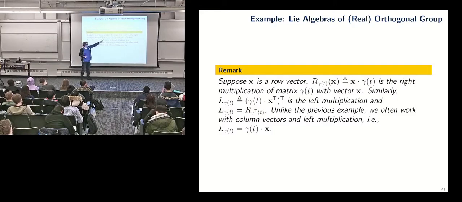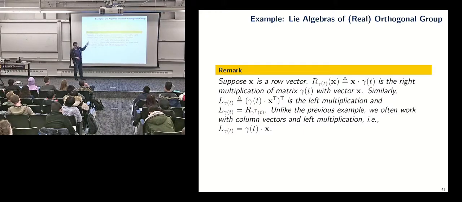And the reason for these transposes is X is a row vector, X transpose is a column vector. A column vector can get multiplied on the left by a matrix because the dimensions have to line up. So L sub blank is you just multiply it by the blank on the left side. R sub blank means you multiply it by the blank on the right side. And since nature is evil, R and L are not going to give the same answers. So again, it doesn't matter which one you use, you just have to be consistent about it. And as you'll see, it doesn't matter too much.